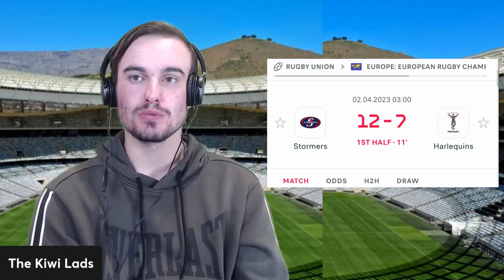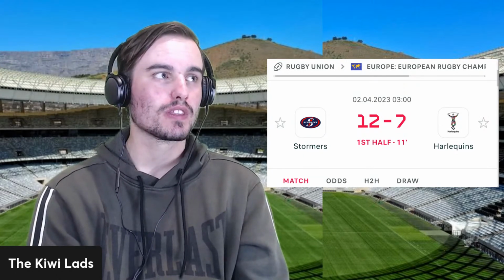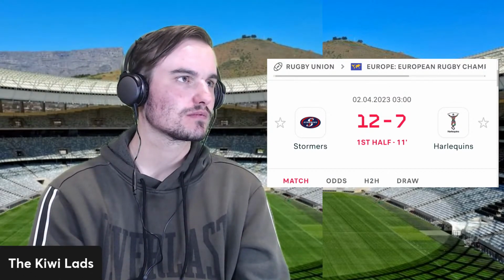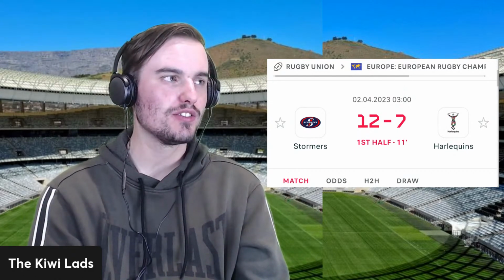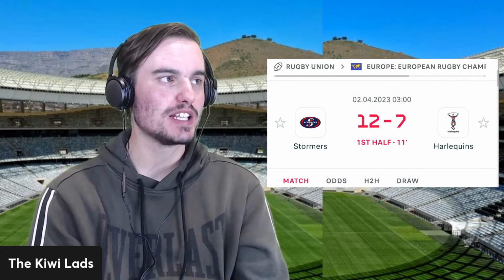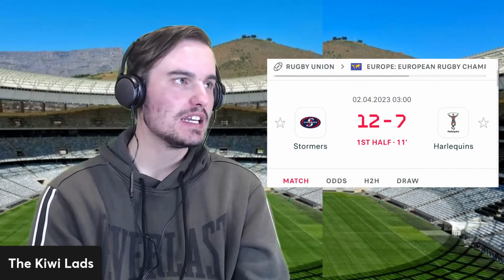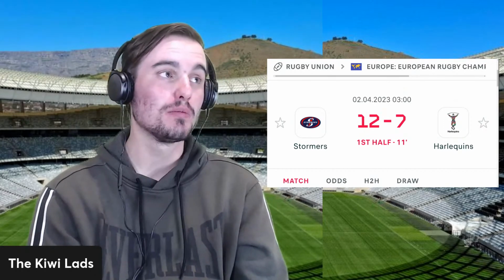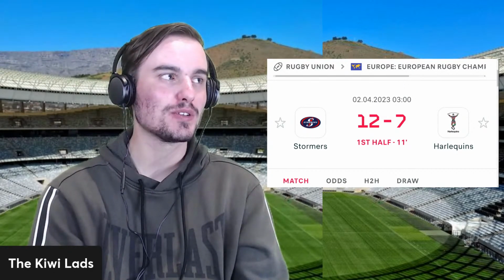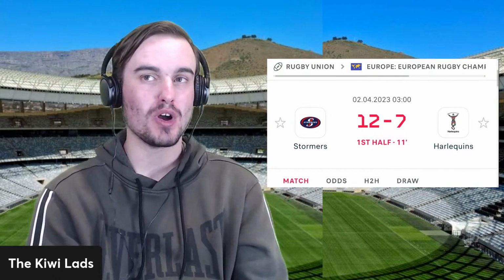Nicely taken by Marcus Smith. The Harlequins have butchered this game, says Schlanger. They're only down by 5. Oh. And Marcus Smith. I don't know what happened there. Kitshoff. You're allowed to charge down, but not like that. Going to be kicked into touch. Now Libok takes it quickly, goes to Damian Willemse, and now on the near side. Nice step, moving to 40 meters out now from the line. It's going to be low. Is it an advantage? No, it's available. But Danny Care, who now kicks it in behind, finds quite a bit of space, and we'll be back to Nutley. He's not normally known for his kicking game, so he does fire it across to Damian Willemse, who is normally a little bit more safe with the boot. It hasn't managed to find touch for that one.